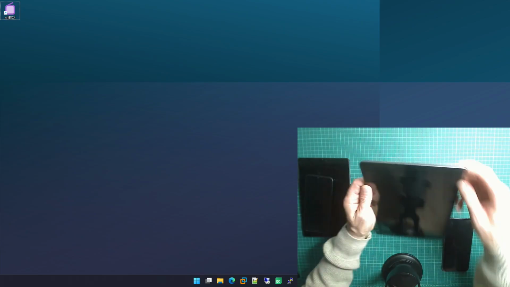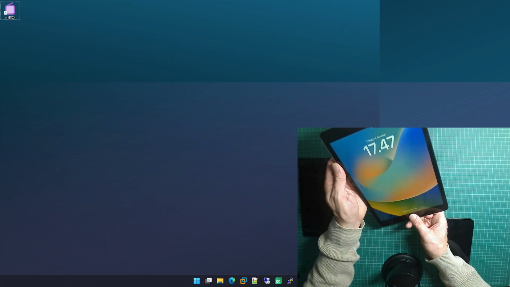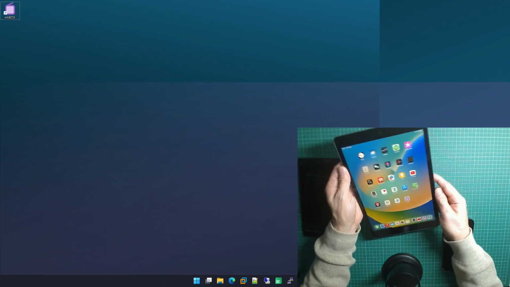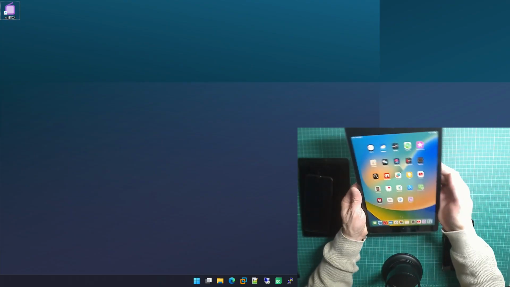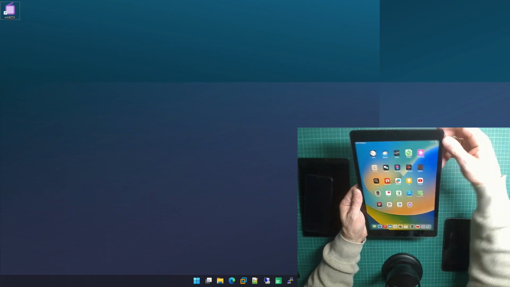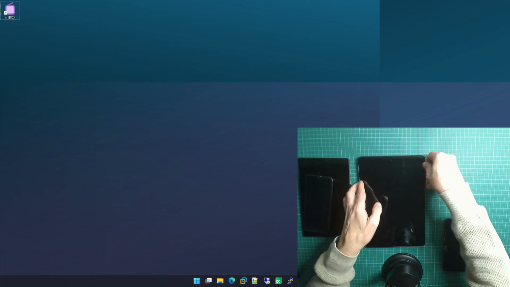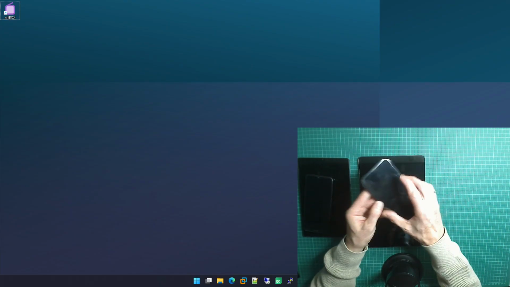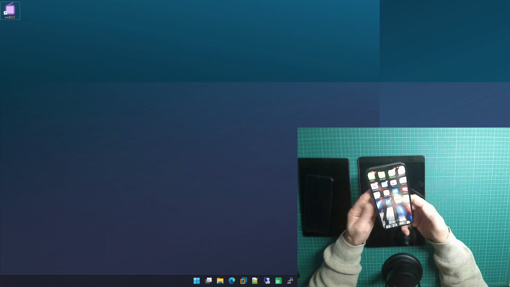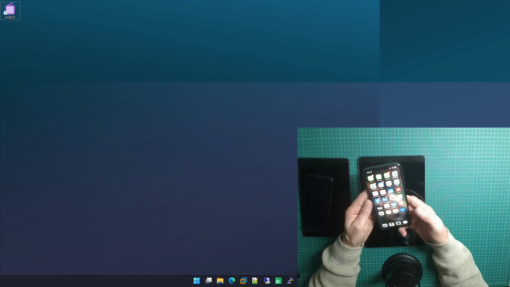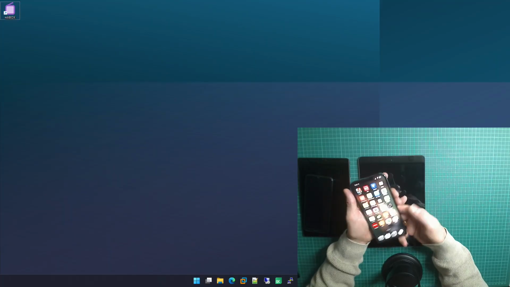Then we will move to an iPad. This is a normal iPad. I don't know exactly what model, but it's like 3 years old. I have also installed niliBOX there. And finally, I will show what can be done in a normal iPhone. This is an iPhone 13. This is my personal phone where I have also installed niliBOX.